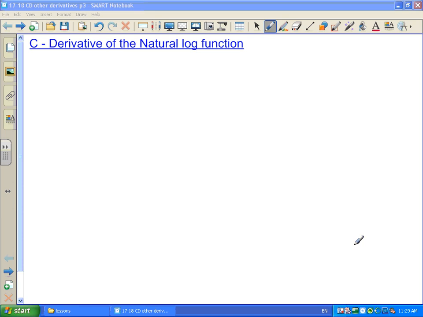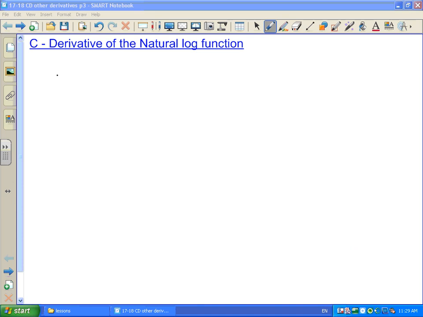Lesson on unit 1718. We're going to look at box C here. We're going to find out how you take the derivative of the natural log function. And as we do this, we're going to build on what we talked about last class, how you do the derivative of an exponential function, specifically with base e. So now we're going to look at logarithms with base e, and then we're going to move on in box D to talk about what you do if your base is something other than that magical number e.